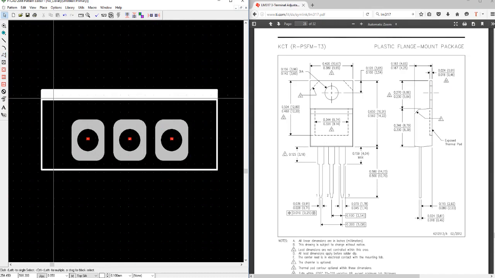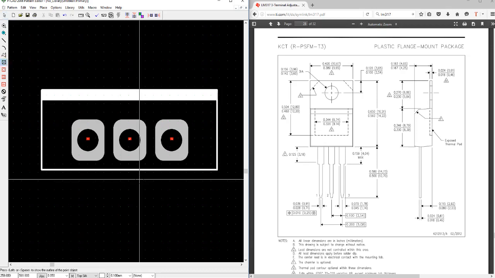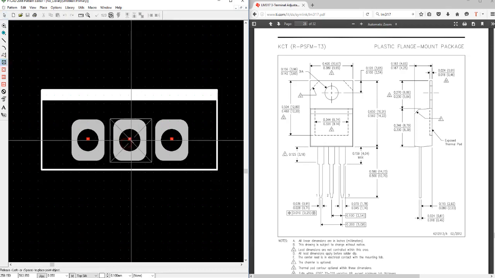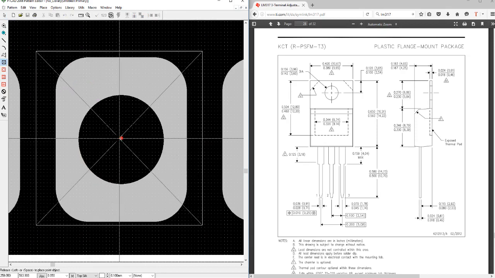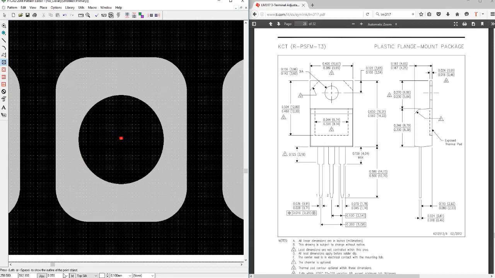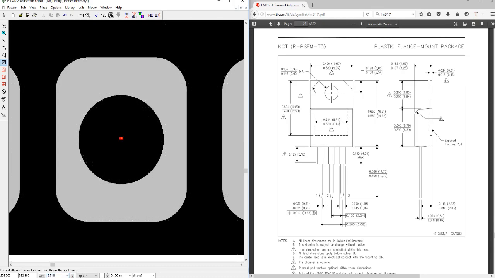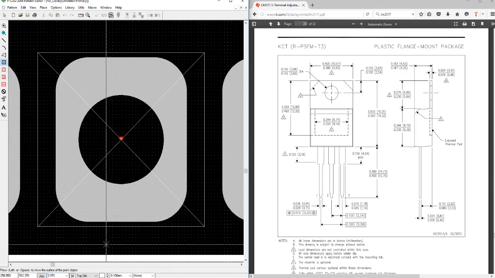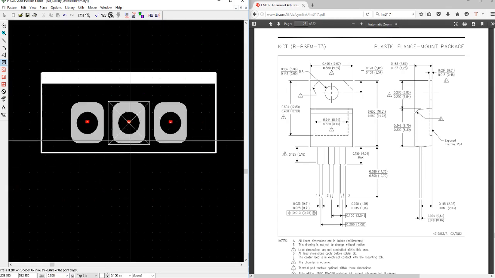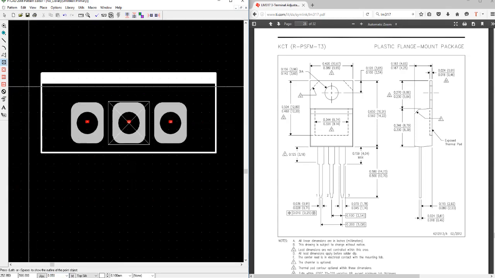Next thing I need to do is place a reference point. The reference point I always place in the center of the component. So that needs to go here. But as you can see, my grid's not right. So let's just set my grid to 2.54, and then we can go and place the snap point, and then I go back to 0.05 millimeters again. Okay, so I've got my grid point down.